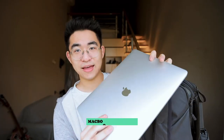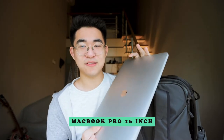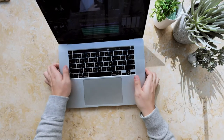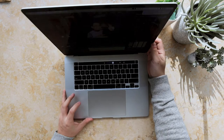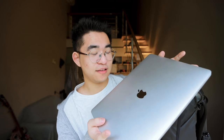In my top zipper, this is my main editing computer — the MacBook Pro 16 inch. What I love most about this is not the speed but the size, because Premiere Pro is really not designed for smaller screens, and 16 inch is in my opinion the smallest screen that Premiere Pro is designed for. I also use this computer for very processing-intensive tasks such as 3D work in Blender as well as Maya. As long as you use the render farm, it holds up just fine.